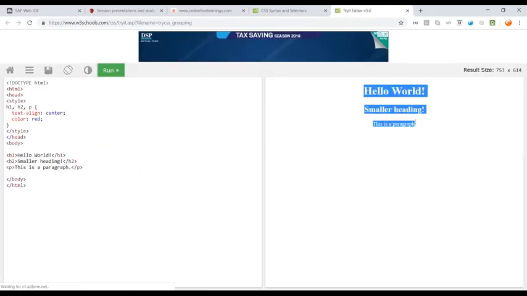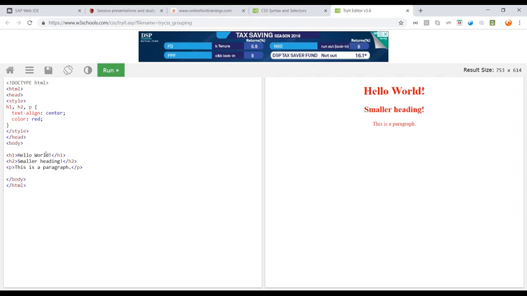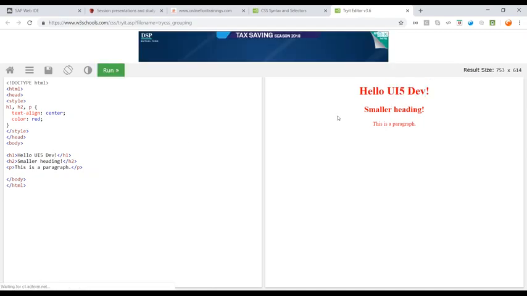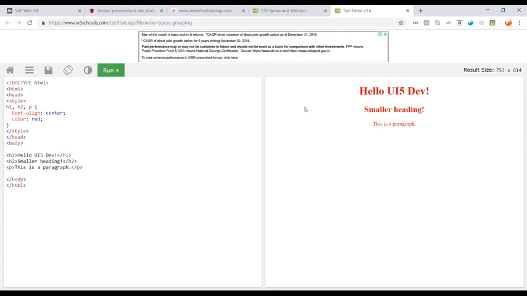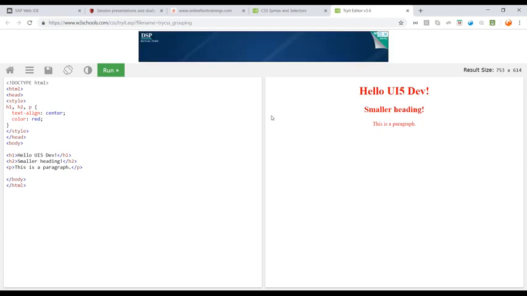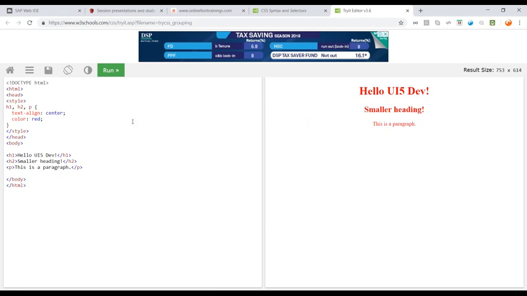Now you can make a change, I say hello world, hello UI5 dev, and you can say run. It immediately changes on the right, side by side: code left, output right. This is how I got the idea to also keep my code side by side. On the left we develop, on the right we see the output. This makes it very efficient for a developer to learn.